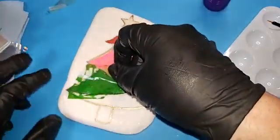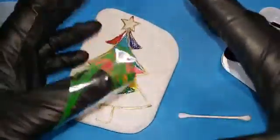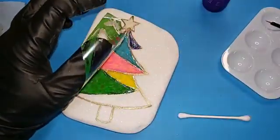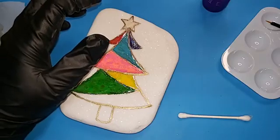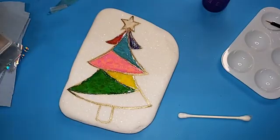I swear I'm not drinking. Katie, are you drinking for me? Wow. Get off me! I can't get it off. Oh, goodness. Tweezers to the rescue. Whew. Ha ha!